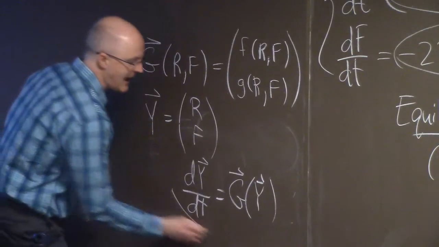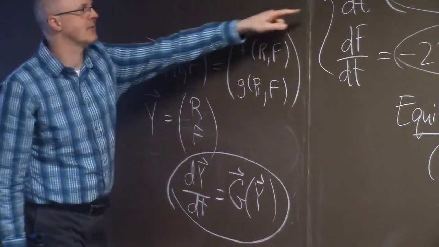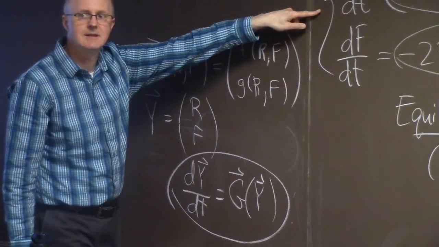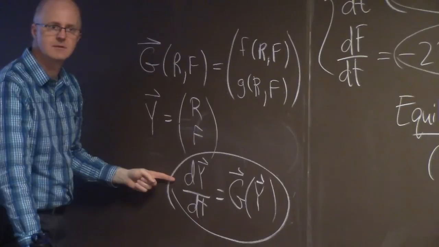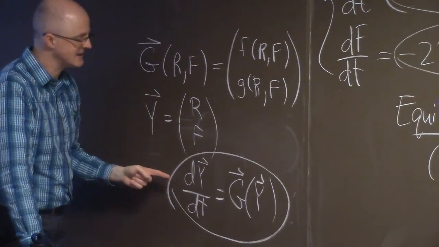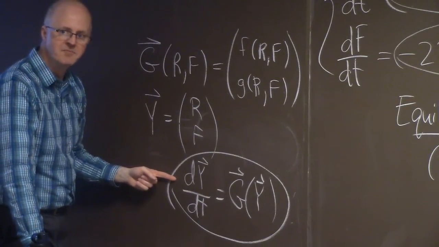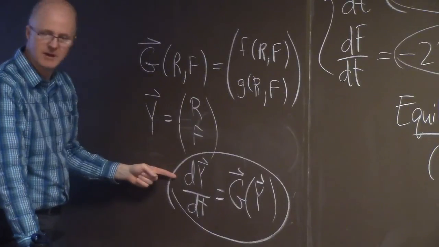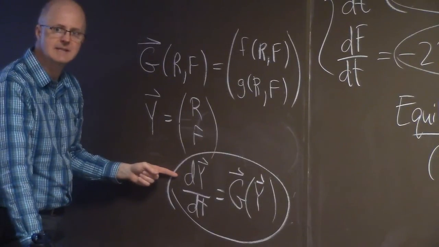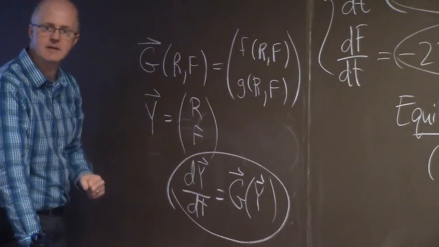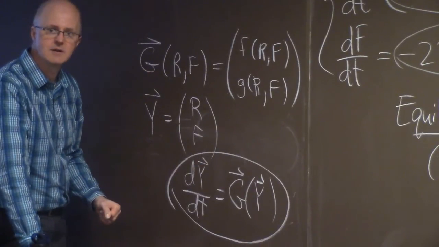The point I'm trying to make is I can write the system of differential equations, two scalar equations, as a single vector equation. And when you write it in this single vector equation form, not only does it have the benefit of being shorter to write, it's also got the benefit of emphasizing the geometric meaning of what's going to go on with the phase plane.